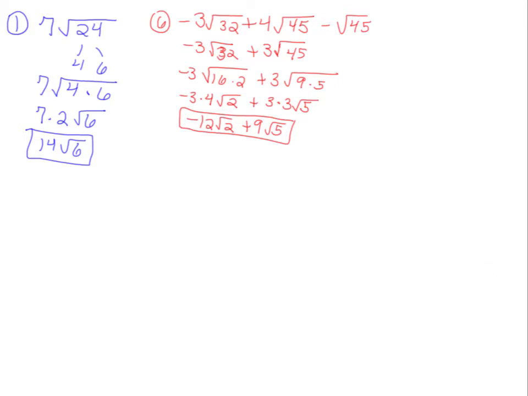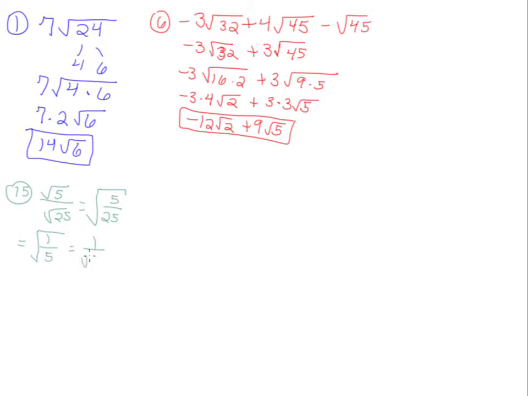Now question number 15. To simplify this fraction, the first thing I'm going to do is rewrite it as one division underneath the radical. And I'm going to simplify the fraction 5 over 25 as 1 over 5 underneath the square root. Then I'm going to break up my square root again.